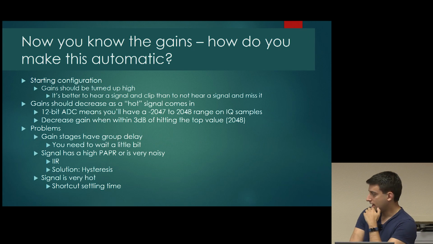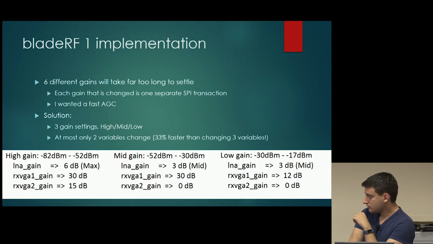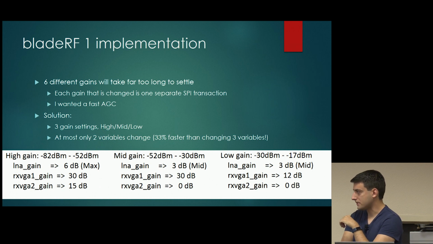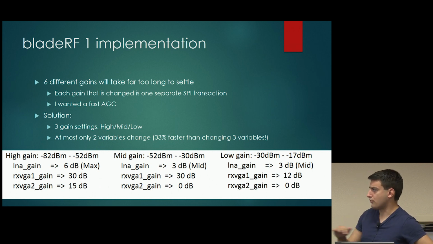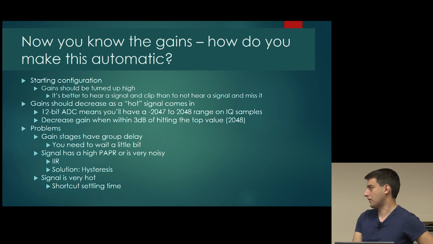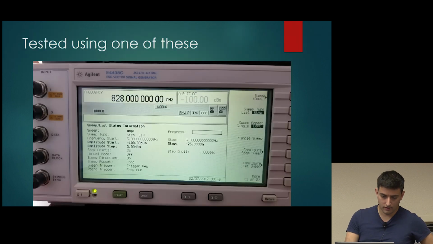And the idea is that as you're changing gains, you might not want to wait for the whole group delay to expire between the transition from high to mid, because as I'll show in one of the future slides, basically it's a ramp. So if the ramp doesn't have enough of a downward trend, you can very quickly shortcut the transition from the high gain setting to the mid gain setting and realize that you need to go to the low gain setting. So this kind of improves the settling time of the AGC.